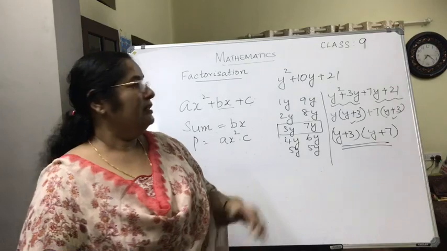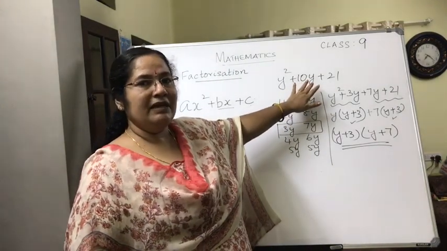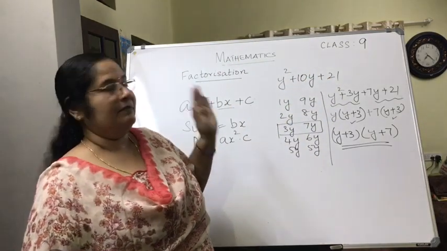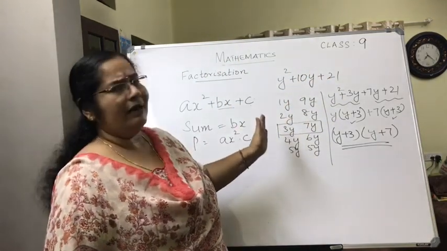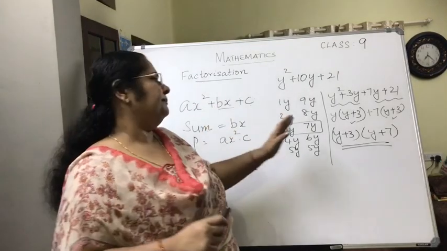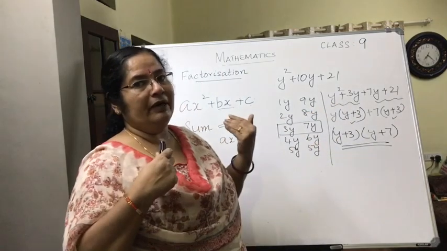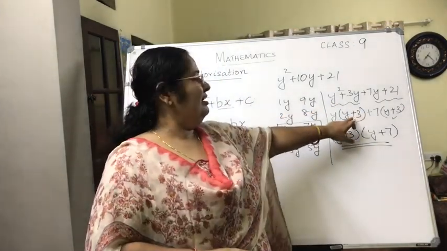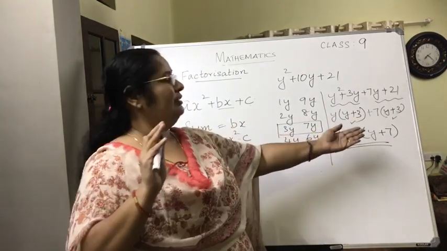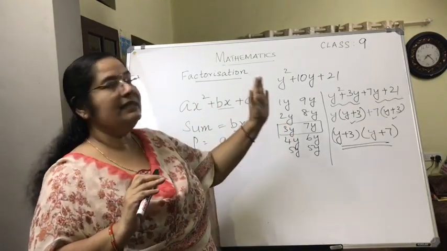Is it clear? So the first step is you have to find out numbers whose sum should be the same as the middle term. Product should be the product of the first and last terms. So you will just list out and write which two terms you take so that both these conditions are satisfied. Then you will group it. After grouping, you take the common ones, and when you take the common one, you will be getting one term as again common. So take that out, remaining terms you will write. This is the step used.